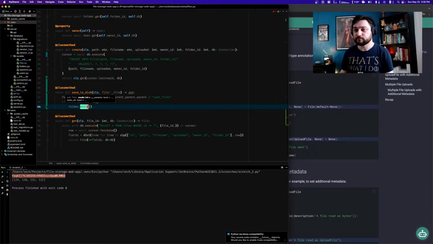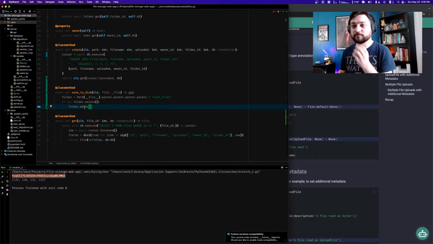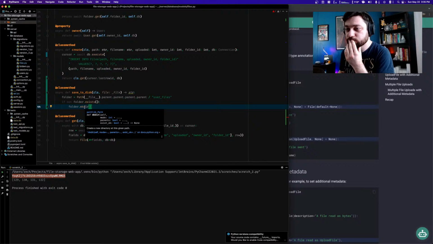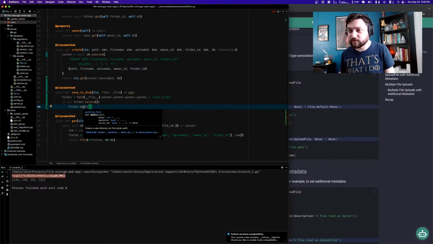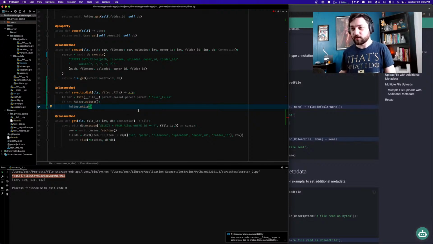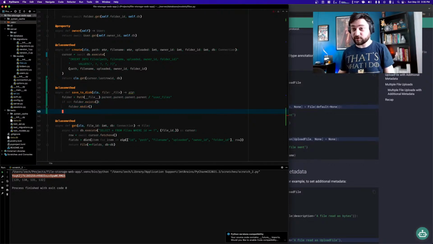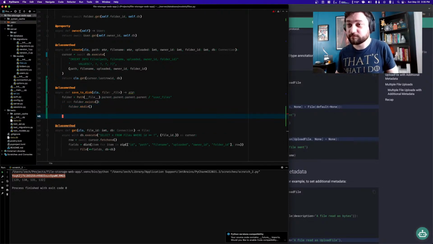There we go. All right, so then we're just going to call that. But I think it doesn't take any other parameters, right? Yeah, it just takes the mode. All right, cool. So that should, in theory, create our folder.